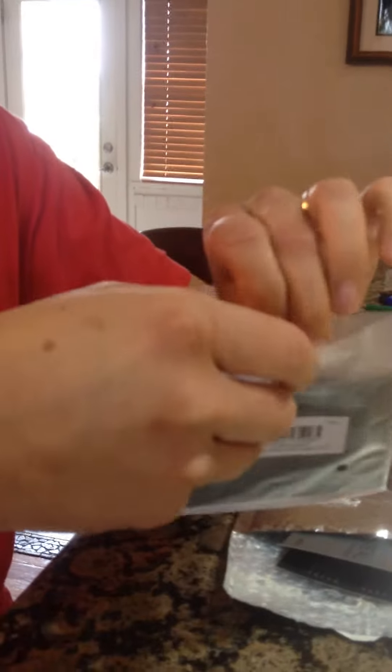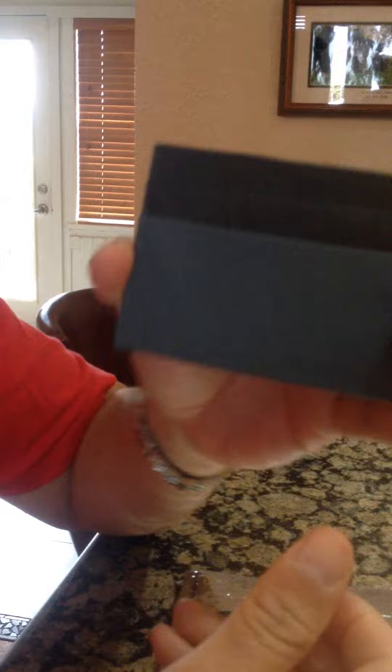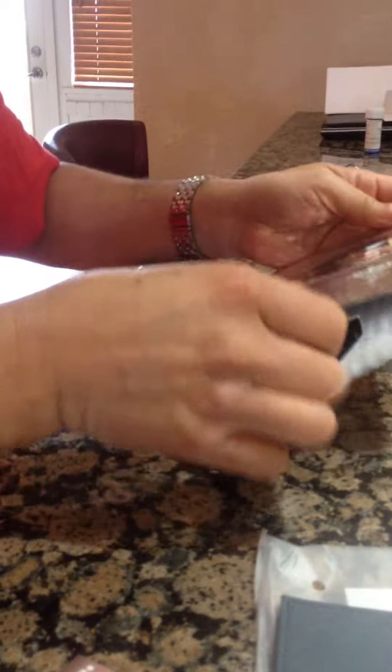Great, what else is in the box? We have a bag — let's see what's in here. Oh, very nice, a little case from Calvin Klein. Looks like it's something that can be used for credit cards or business cards. Very nice. We also have a cologne sample for men.